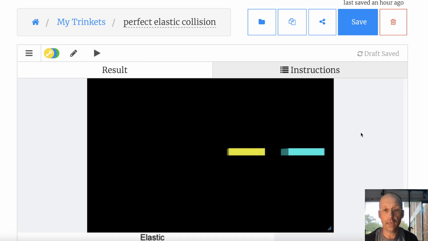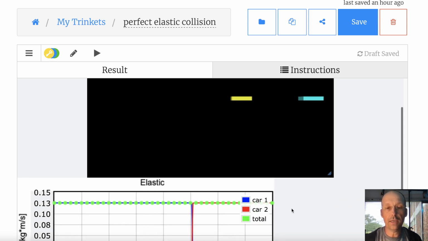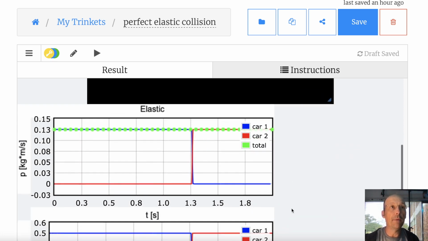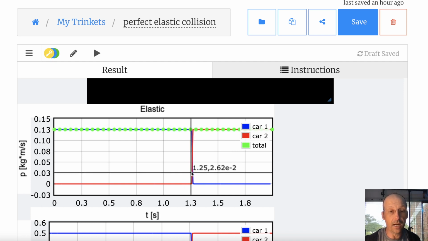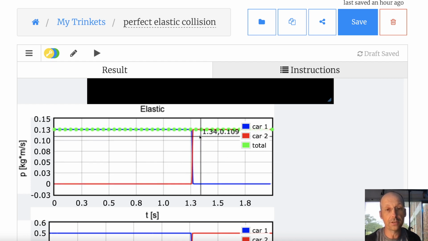There's your one car, and it looks like it bounces back, but it doesn't. It actually stopped. The camera zoomed out, so that's why it looks like it does that. If I look over here, here is my momentum graph. You'll notice that before the collision, car 1 had a momentum of 0.13, and the other car was at rest. And then here's during the collision, that part right there, and one stops, goes down, and the other one starts up, and the total momentum, this dotted line, is constant. And that's exactly what I'd expect.